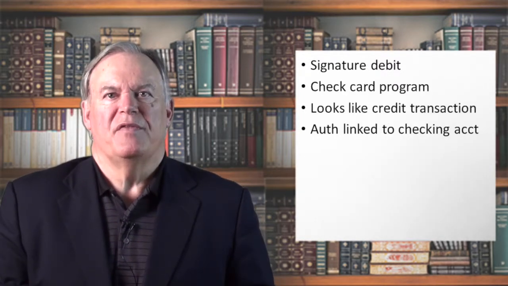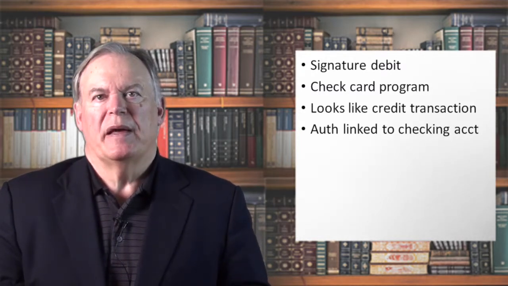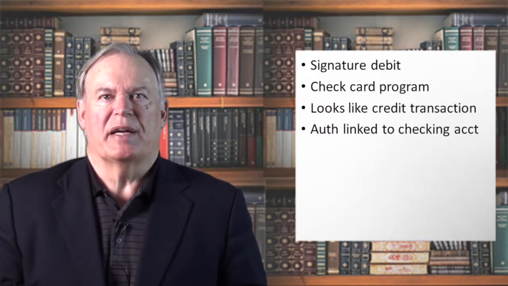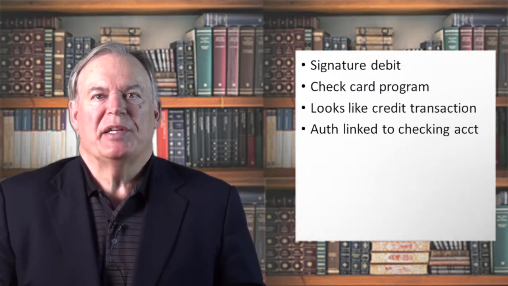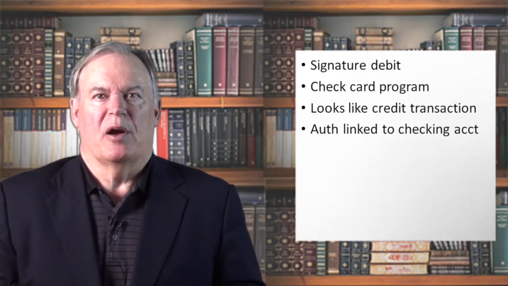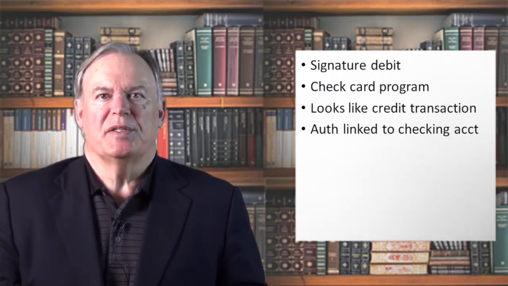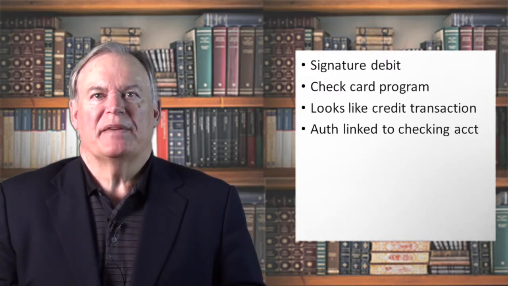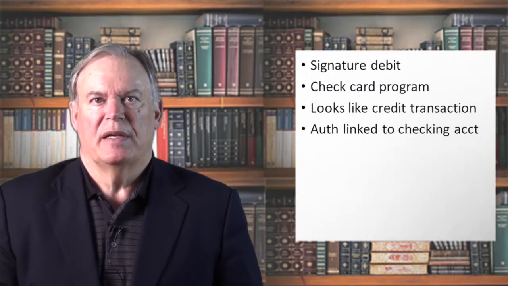Signature debit exists under the Visa or MasterCard check card program. When the merchant is running them on the terminal, these transactions seem very much like credit card transactions, and the merchant may not know the difference. The transaction is authorized similarly to a credit card transaction, except the authorizing host is looking up funds on deposit rather than open to buy on a credit account. The authorization message that goes back to the merchant's terminal is virtually identical to a credit transaction.